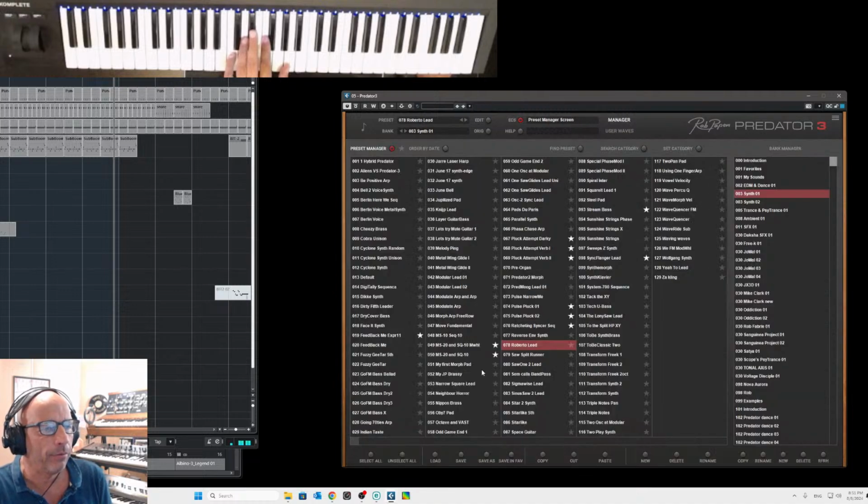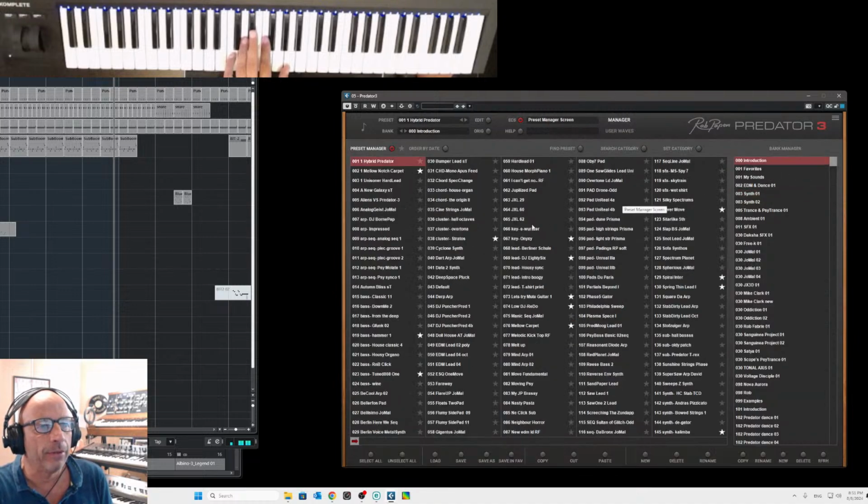Okay, I wanted to play one of my favorite pad sounds. There are a few of them, and this mellow carpet, of course, is nice.